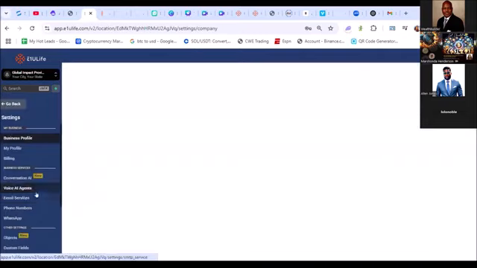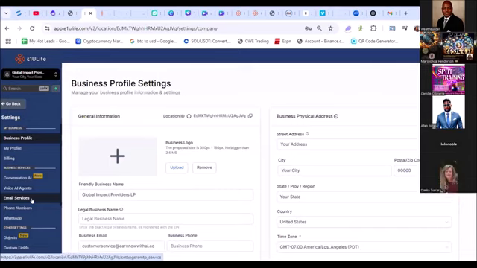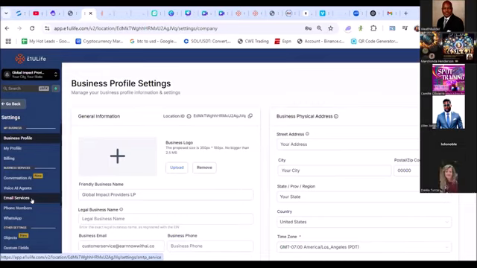And once you do that, you're going to go down under settings, and you're going to add your domain name, and you're going to add your email service. I'm not going to reinvent the wheel. You can watch the videos on your Go Academy. Please make sure that you're in there. You can go to the learning section and learn how to do that. So you're going to add your email, and your domain name as well, under settings.